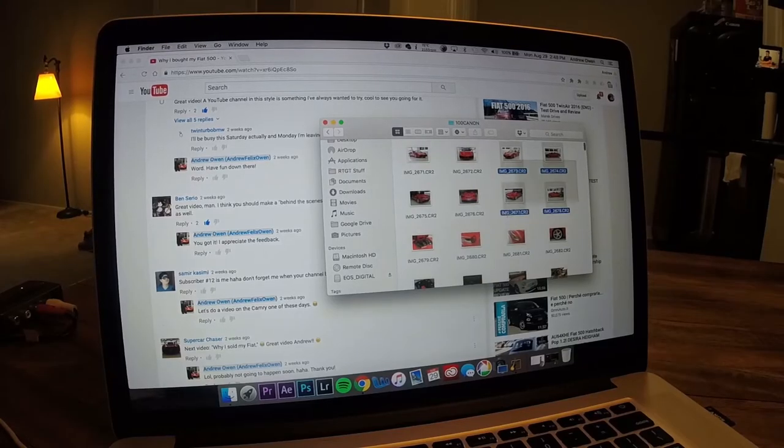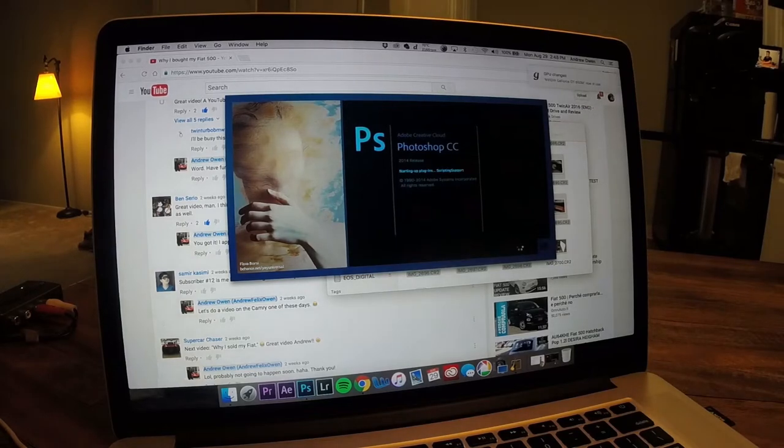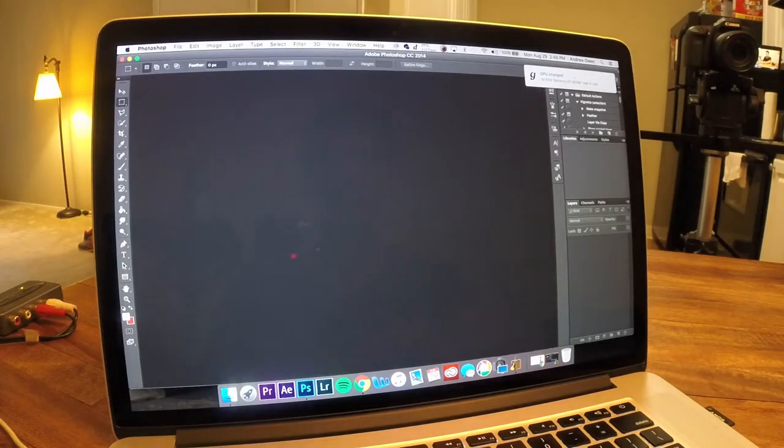That's basically how the photo shoot goes — it's really simple. I'll plug in the memory card and show you guys how I process the photos. It's nothing crazy, but I'll show you anyway. So the first thing I do is highlight all the photos once I get into my finder, and then load the raw camera processor.